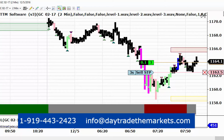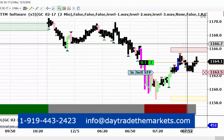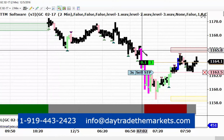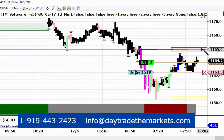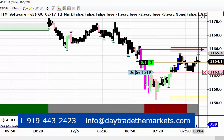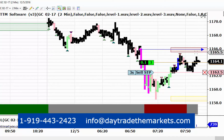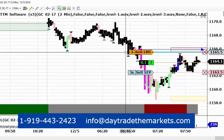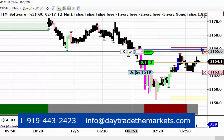Now I'm expecting that next target up there as high as 66.30. Let's see here, which is around about the high of this one in here. Yeah, that's at 65.90, so around $66. So we're long from 64. I'm going to put an order in to sell 2 of these, not all the way up there. Our average price now is at 1164. So I'm going to try and sell 2 at 1165.50. Sell 3. Okay, I need to change that to 2. So we'll change that to 2.